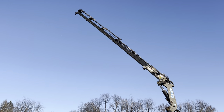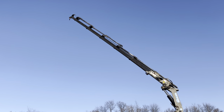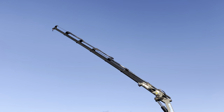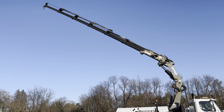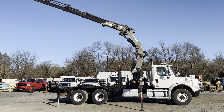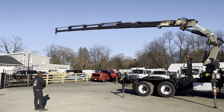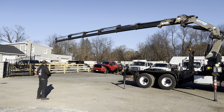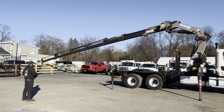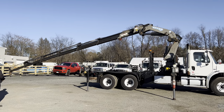You can see it's got extensions — one, two, three, four, five, six. Oh my goodness, that thing can almost touch the moon. Everything's functioning as it should. Truck starts right up, it sounds great, knuckle boom functions as it should. You can see it's pretty effortless — it is proportional on the remote there. And that thing is almost touching the fence — it actually is very close to that fence. It's all the way out there. This has got a long reach on this thing.